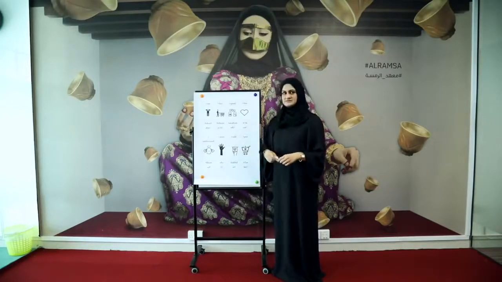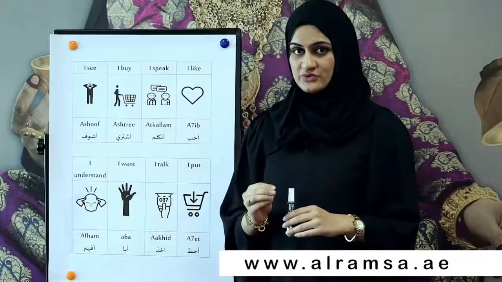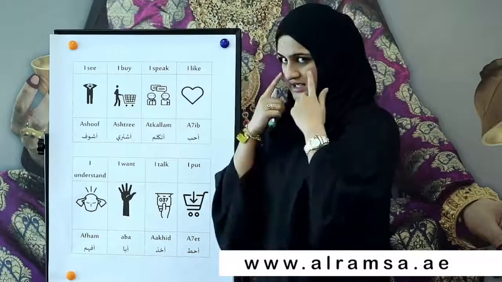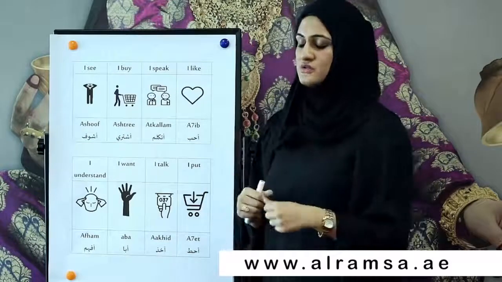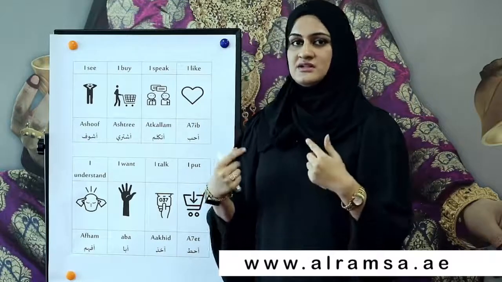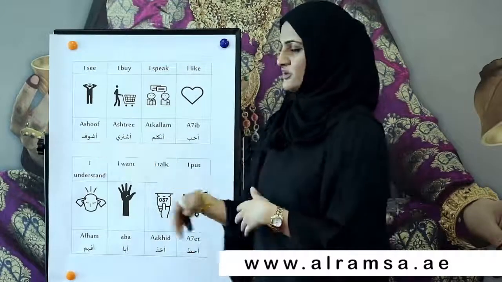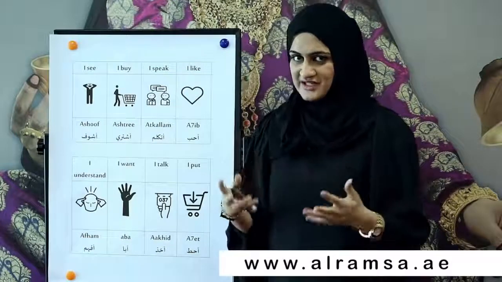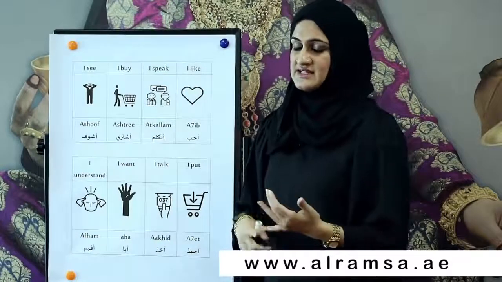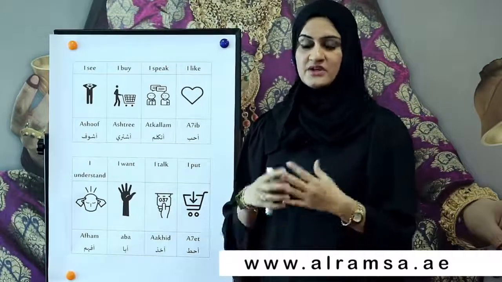أشوف. I see, I watch, I look. All go with the word أشوف. So أنا أشوف تلفزيون. Or if I want to say I see أحمد, أنا أشوف أحمد. Or even sometimes I say, okay, let me see. I say the word أشوف as well. So أشوف works with all the words related to looking or seeing or watching. So you can say أنا أشوف الفيلم, أنا أشوف حنان, أنا أشوف اليوتيوب. All is correct.